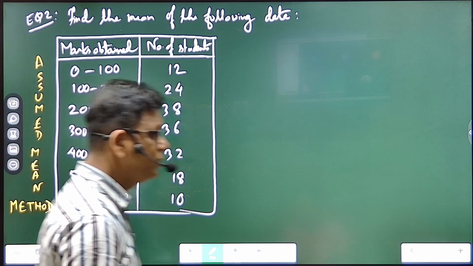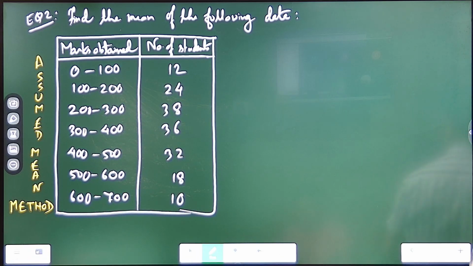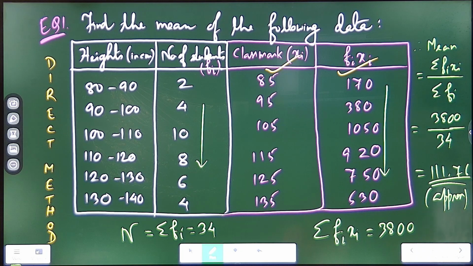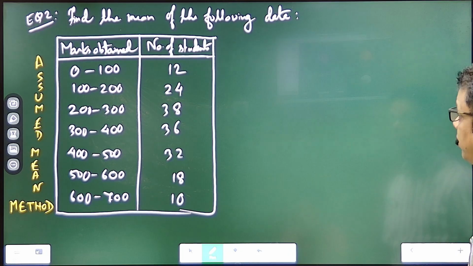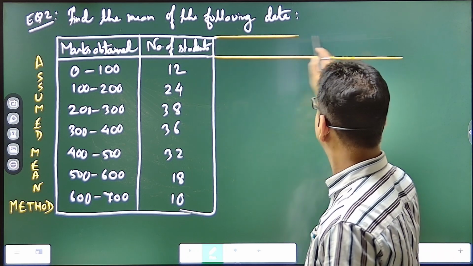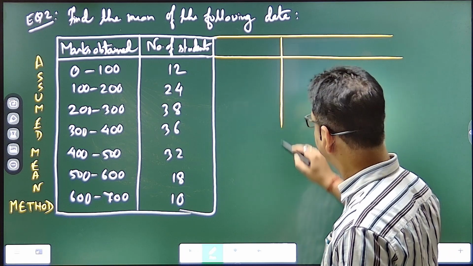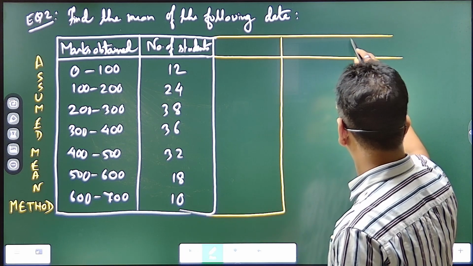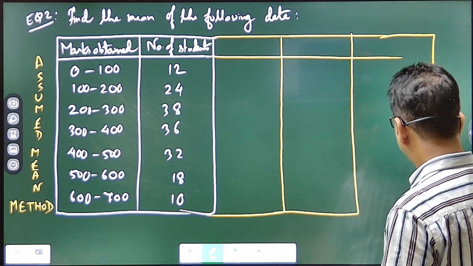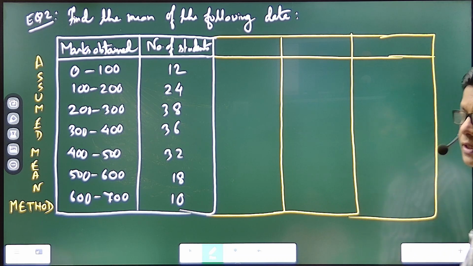Then look at this. Few things are very similar. See, in the method that we have done, how many extra columns did I draw? 2 columns. So here now we'll do 3 extra columns. That you can easily remember. So here we will make 3 extra columns: column 1 extra, column 2 extra, and column 3. Only 3 columns extra, and this is the part of the solution now.